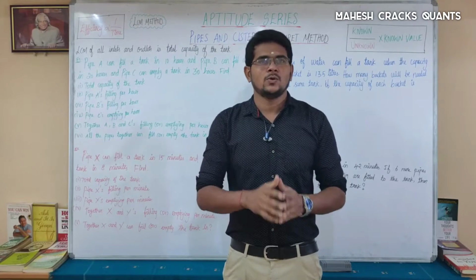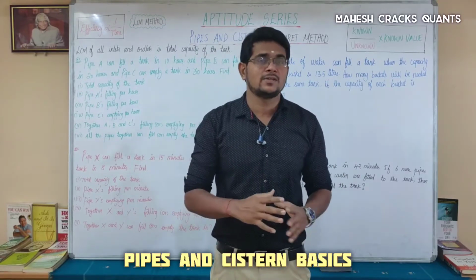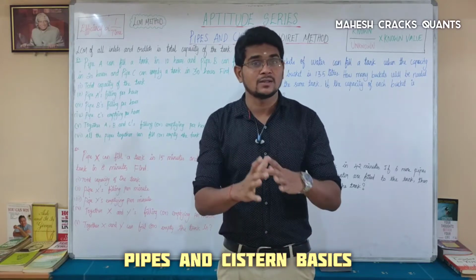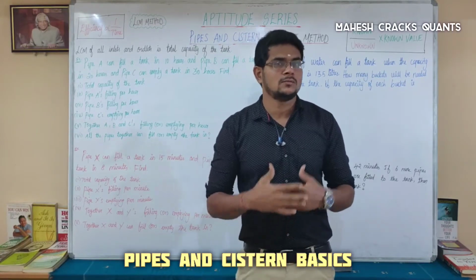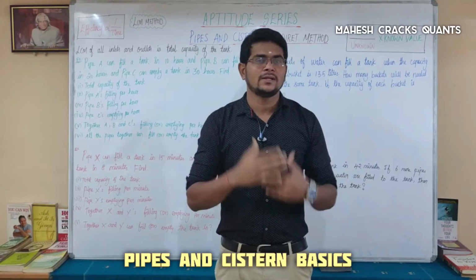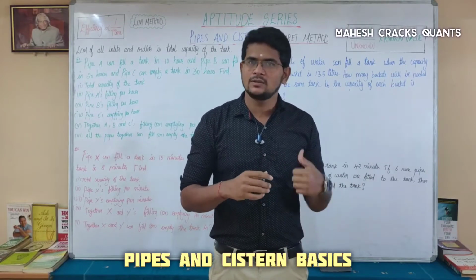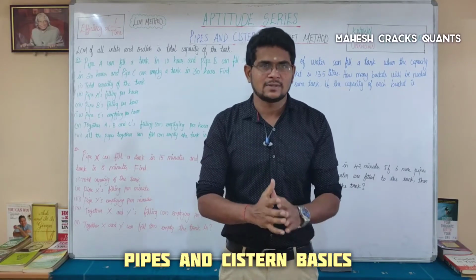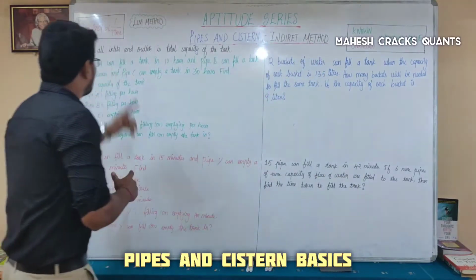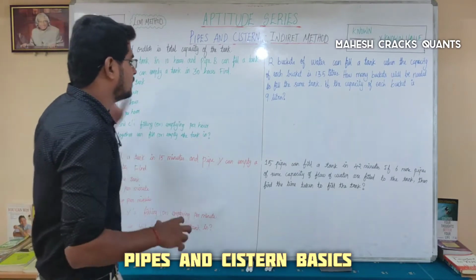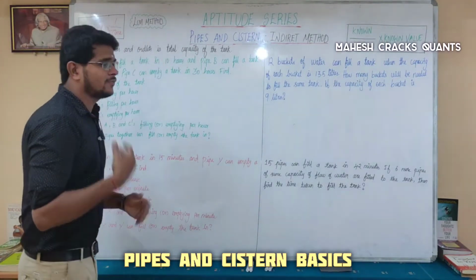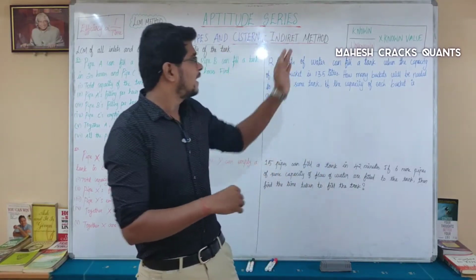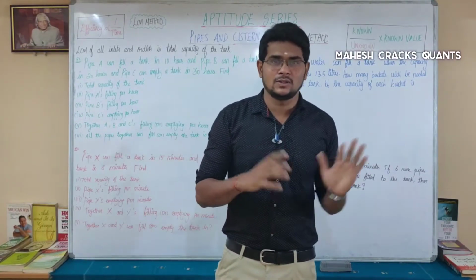If you haven't watched the previous topic, time and work, go watch that topic and come back here, because that is important to solve pipes and cistern. Here also we are going to use the indirect method, which is nothing but the known by unknown into known value method. At the same time, we will use the LCM method as well. Here also, efficiency is inversely proportional to time. That is why we are using the inverse method, the indirect method, here.